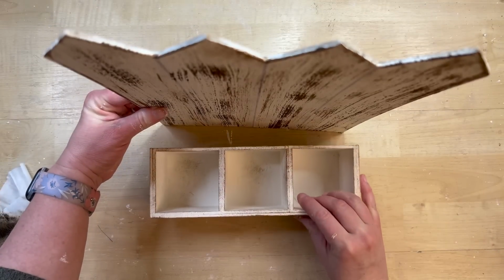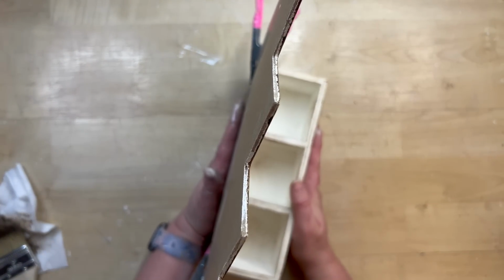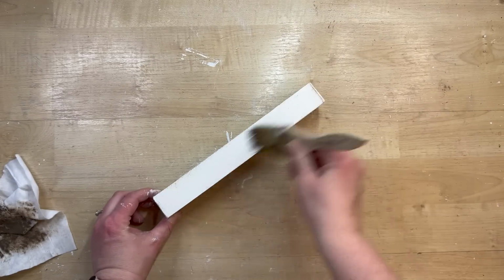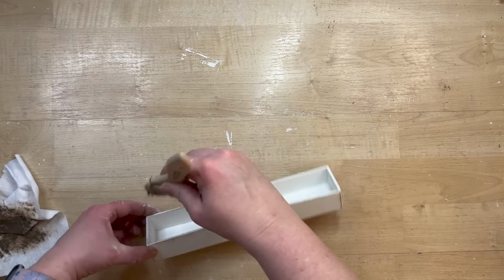Now I'm going to glue this onto our little fence here using just some super glue. So I don't use any hot glue because I didn't want it to push out at all. I wanted it to be as flush as it could. And sometimes with hot glue, it will dry a little bit before you push it and it will not let it sit flush to the thing. So that's why I did that. And I didn't have any clamps that would really clamp that really good.